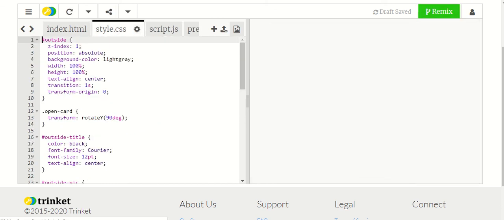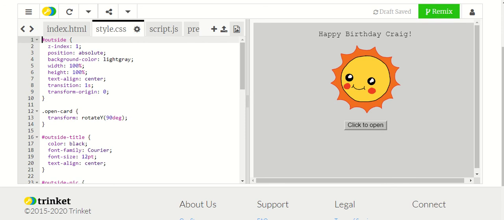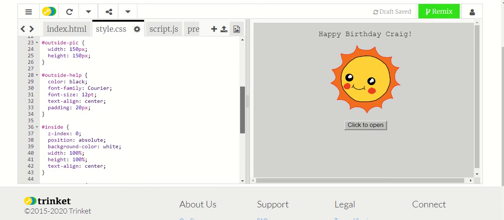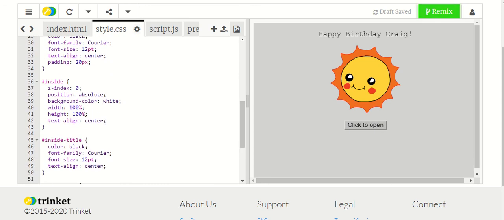Let's take a look at that. That's the outside of the card. A big clue at the top, it says outside, and then you've got all of the colours that are involved and the sizes as well. So the width is 100% and the height is 100%. You could change the dimensions of the picture by changing the percentage number that's there. If you scroll down a little further, you'll see that we've got inside, and we can change the CSS attributes just there.